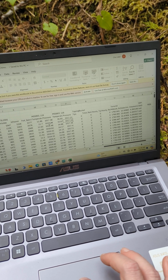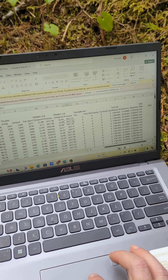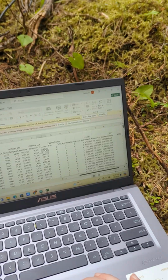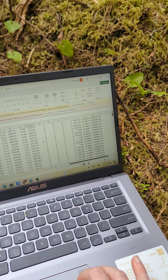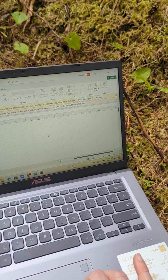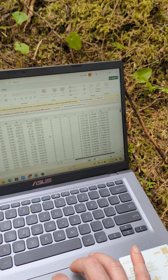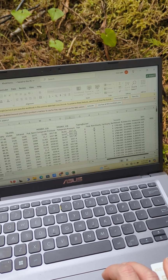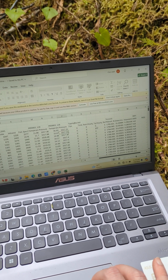Both of these pressures are compared between these two sensors, 119 and 118, to get you the water height if you are in the water. Tipping bucket: I don't think it's rained at all since we deployed this here, so no tips. And so we're not going to get any total accumulation or hourly.